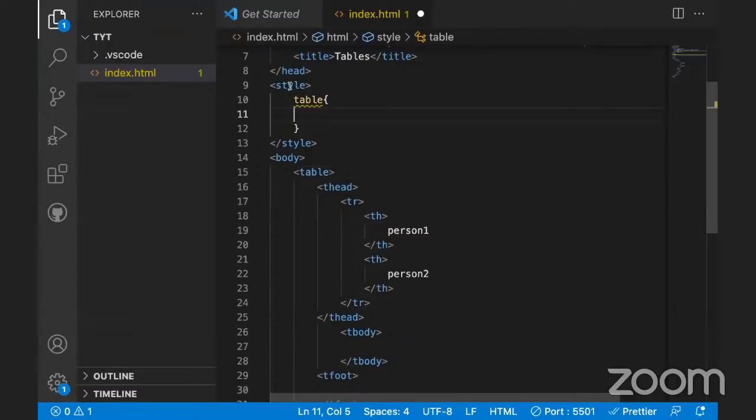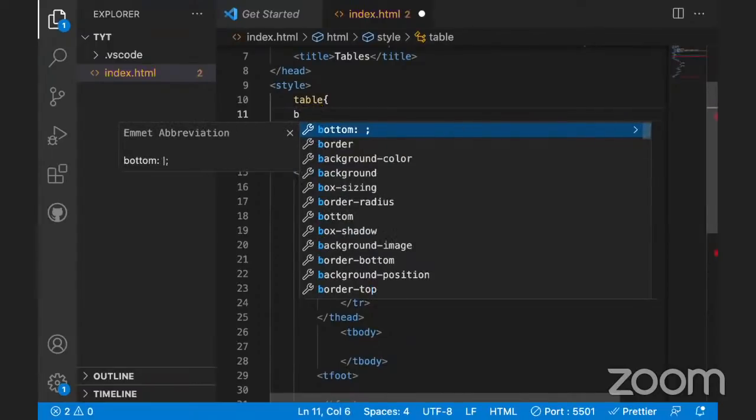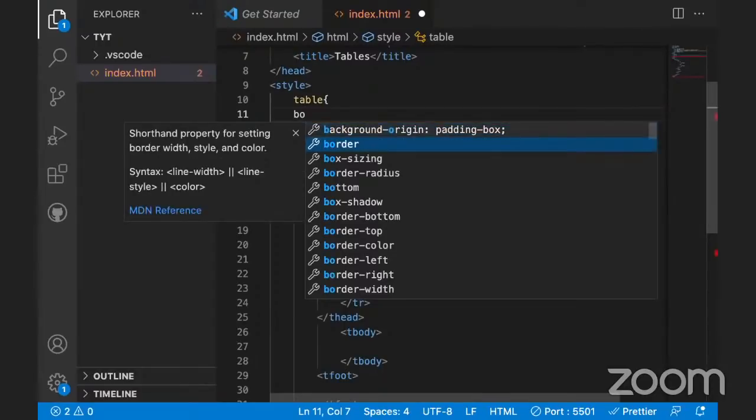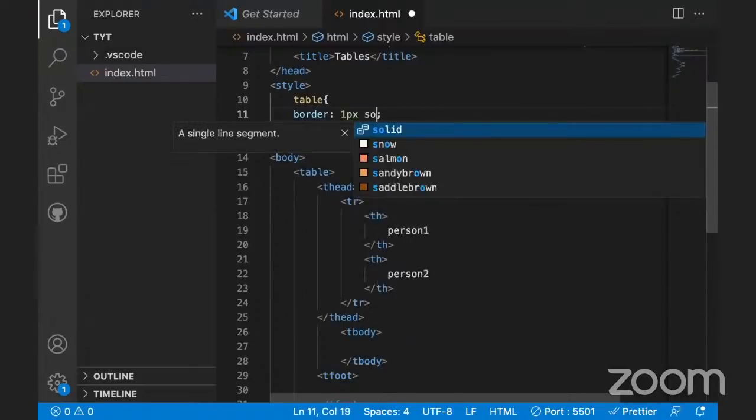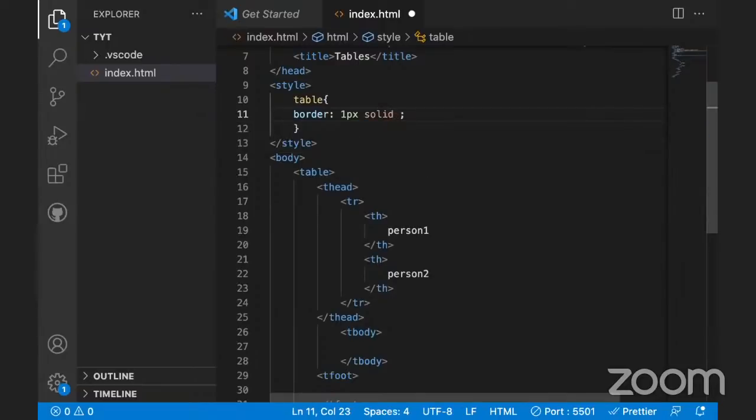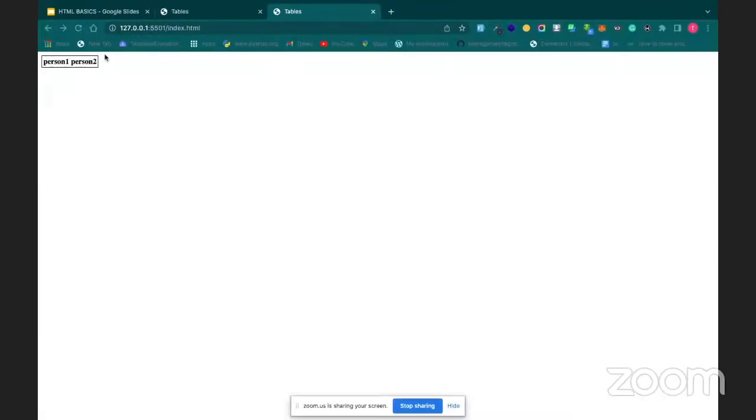I actually said it, but I think my screen got frozen, so let me just add it. The border, you can have it at 1 pixel, as I said previously, then solid, black. This is the meaning of border, the line around it.